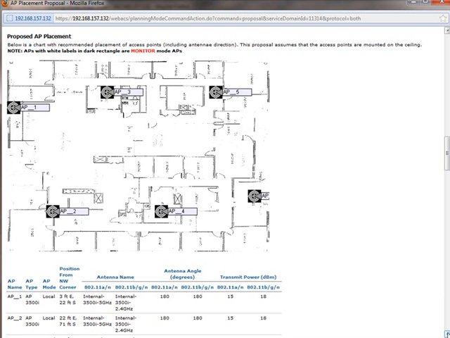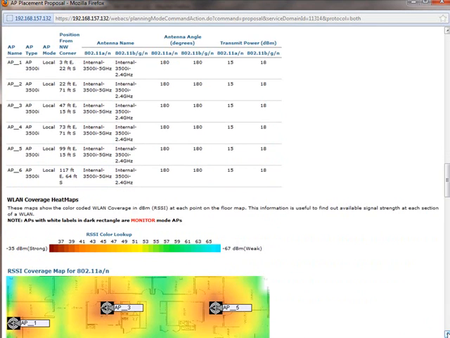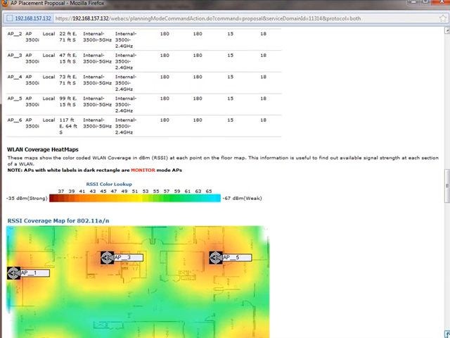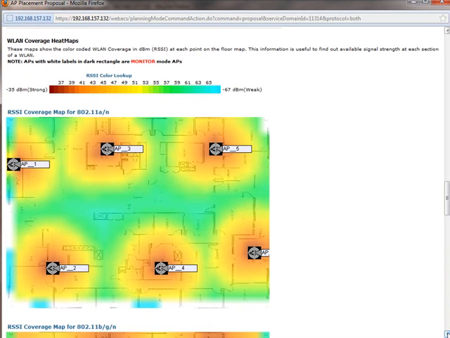So if you come down a little bit more, it talks here about the access points that we actually chose in this model. And again, we chose the 3500i with the internal antennas. Now, if I'd used an access point with external antennas, it would also describe those external antennas, talk about whether they were directive or omnidirectional, etc. And it also gives some information about the maximum transmit power of the access point. And then what's really attractive is it now gives me the heat maps.